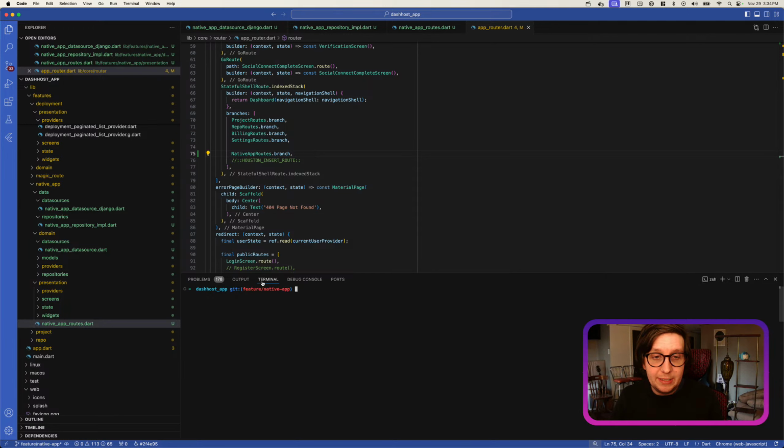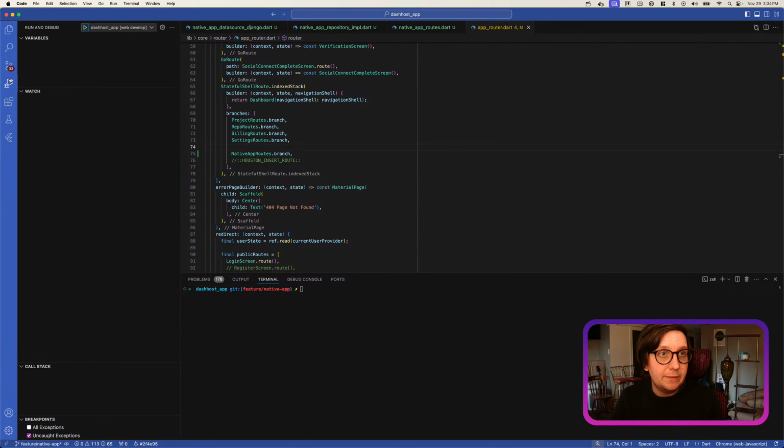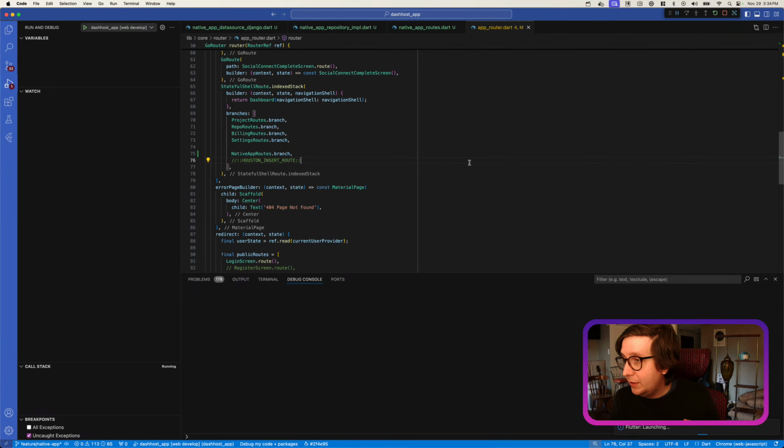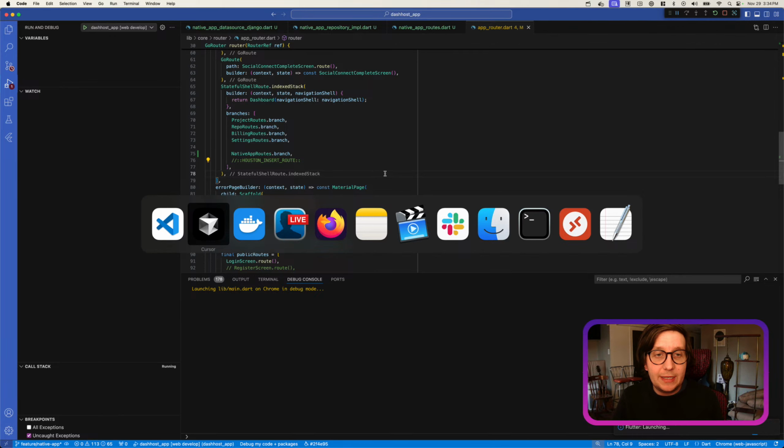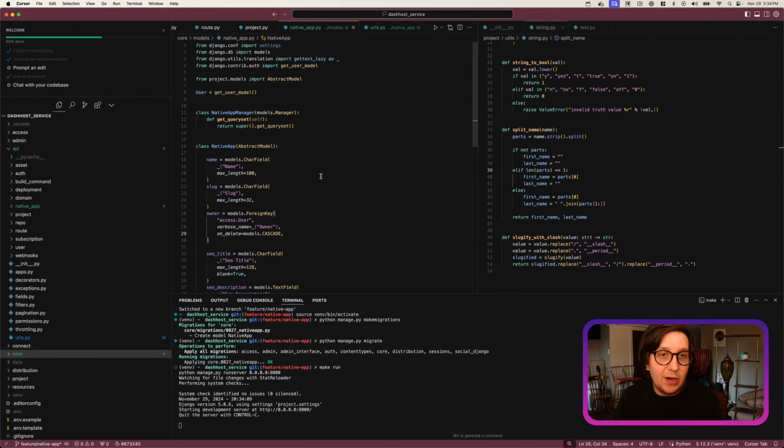Cool. So let's run this on Chrome. Sure. What do we got here? Yeah, web develop. Let's see if we can make a native app. We'll let that do its thing. Meanwhile, let's think about this a bit more, because we will need a new model. We will need another model too. So the native app is like, I'm creating an app. I have an app, and I want to bring and get a web thing. So, or do we just use the magic route?